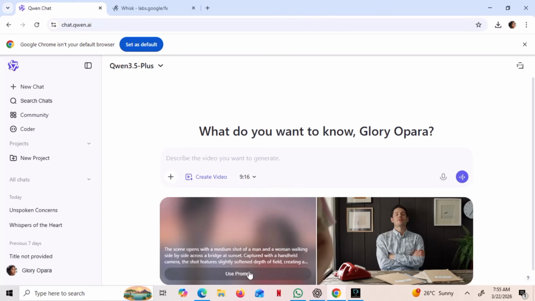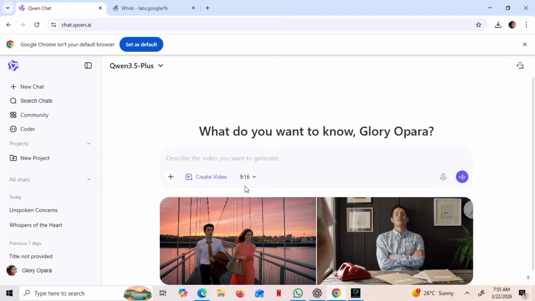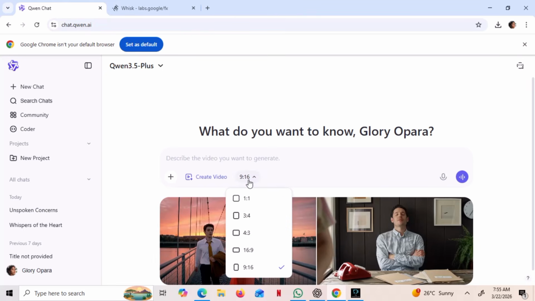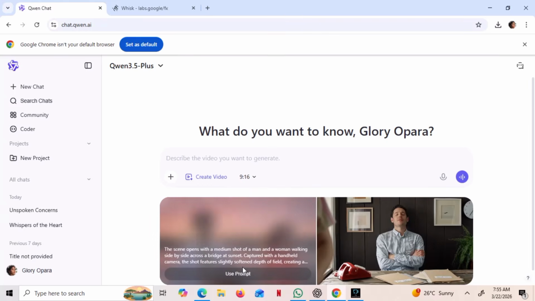The output of your video depends on the ratio you choose at this point. So if you choose 1:1, you don't expect to see a 9:16 ratio. You click on that, or tap it on your phone, it's the same thing.